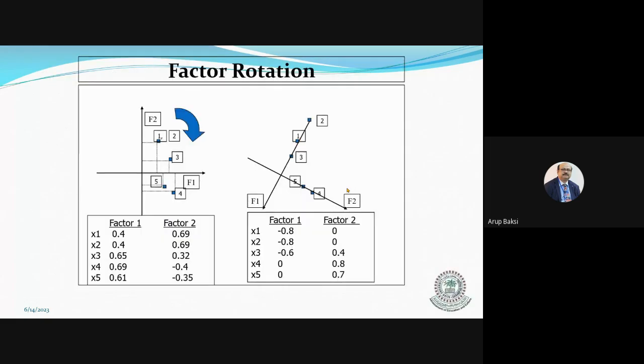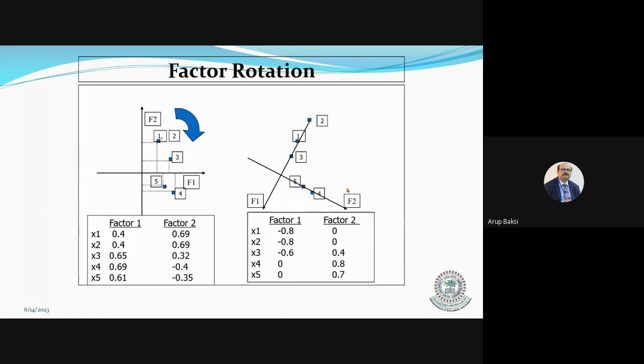you see, this is almost a graphical representation of what actually happens in a factor rotation. On the left-hand side of your picture, you see the x and the y axis. They denote factor 1 and factor 2 respectively. On the x axis we are plotting factor 1, and on the y axis we are plotting factor 2. And we have 5 observed variables, as you can see here: x1, x2, x3, x4, and x5. And we have sets of values for x1 to x5 that are loaded on factor 1 and factor 2. So x1 with factor 1, this is the correlation value, it's 0.4. x1 with factor 2 is 0.6 now.